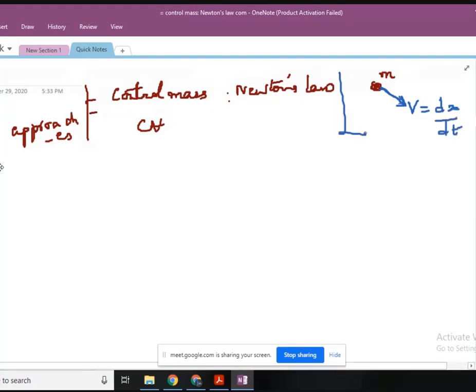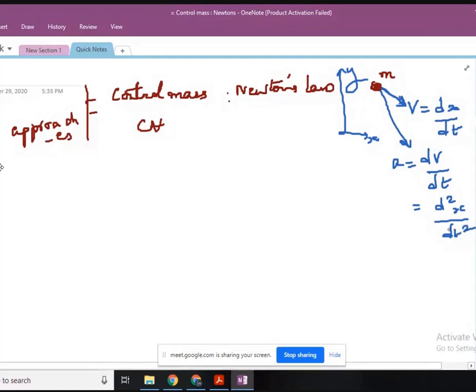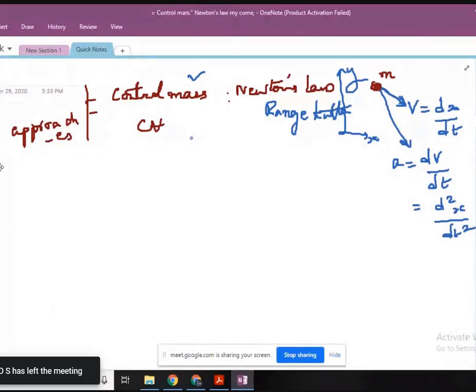And I was telling you this is a framework. Here, the acceleration at any point can be the change of velocity with respect to time t. It can be the second derivative of position with respect to time. So this is for the control mass approach. Here, the techniques could be the Runge-Kutta method to track the different positions. You can use higher order Runge-Kutta methods in CFD. There are so many types of methods you can use for updating the position in the control mass approach.